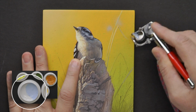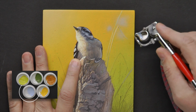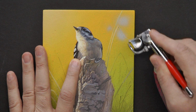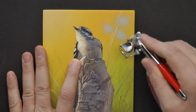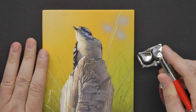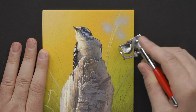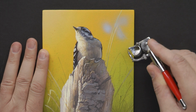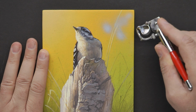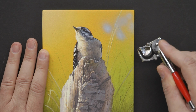Alright, so here's our first color, which is just a mixture of titanium white and a little bit of ultramarine blue. And what I do is I just start randomly making little kind of odd-shaped dots. I don't want circles, but just random shapes. You know when you get that out-of-focus camera look? Well, that's what I'm shooting for here. So I'll just take this mixture of titanium white and ultramarine blue and just start making some random patterns to start with.